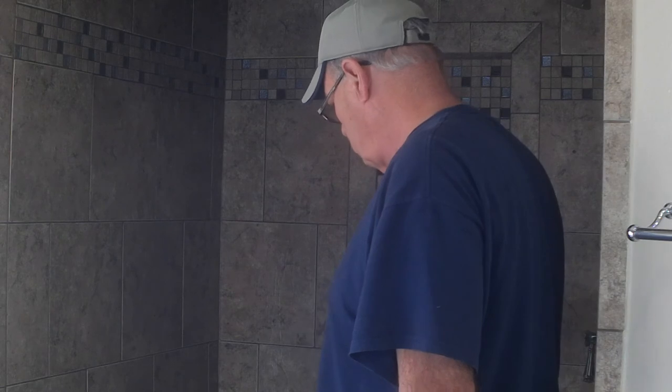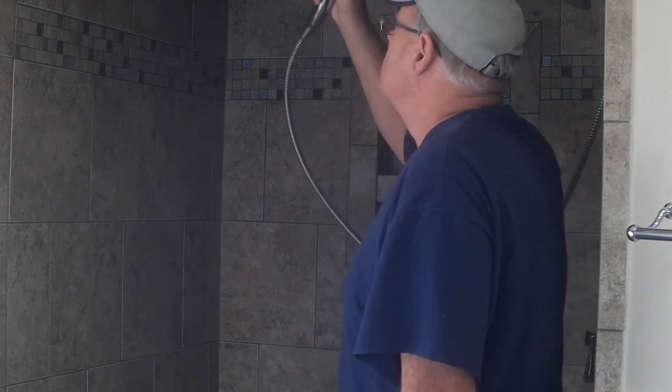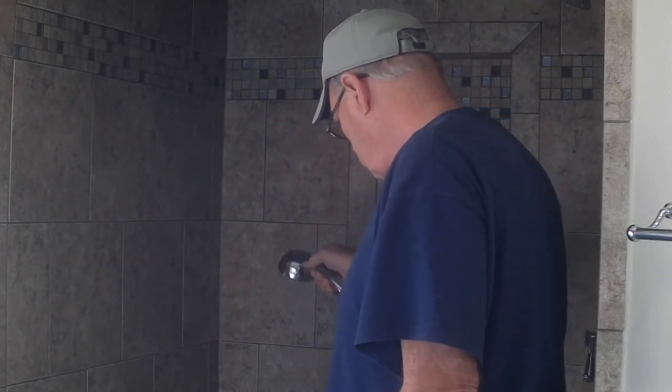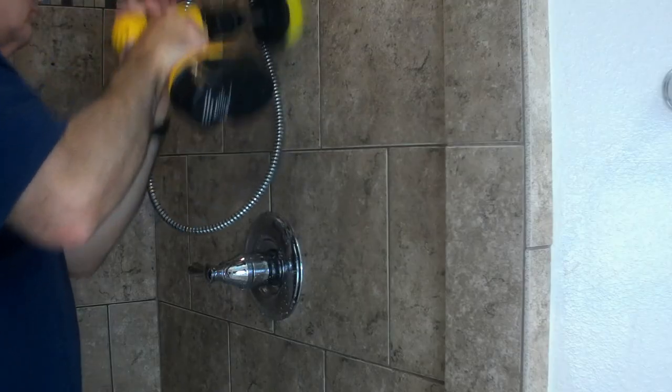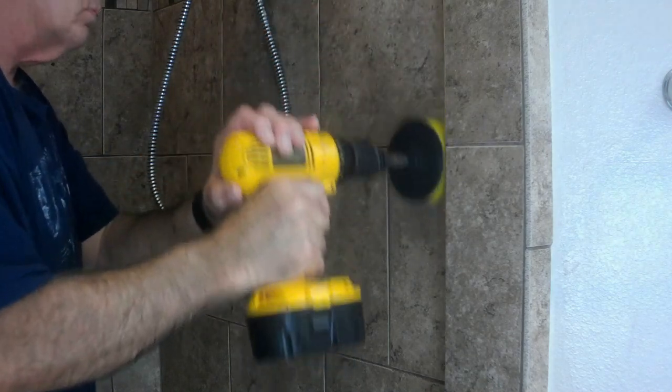I worked one wall at a time, and made sure I rinsed each wall really well when I was done. Be sure to remove your drill from the shower area while you're rinsing. Remember that water and electricity just do not mix. Even a cordless drill can give you a shocking experience, trust me.